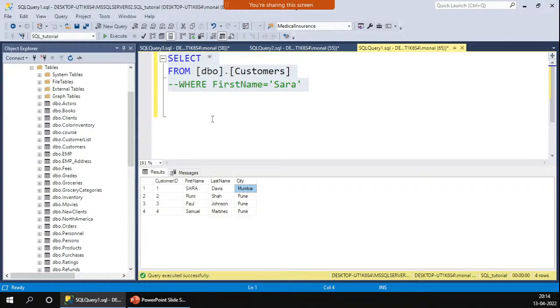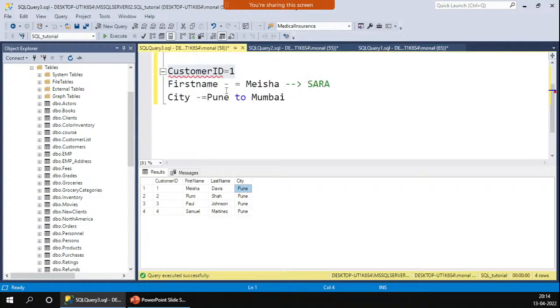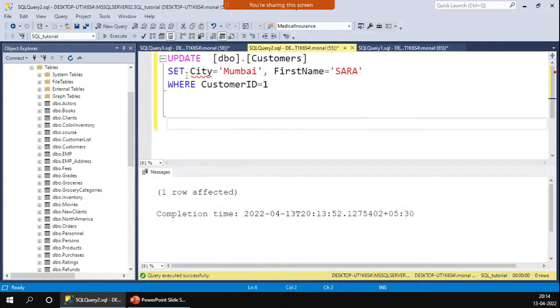So if you want to update multiple fields, then just specify that column, then value, and you can specify multiple columns and their values by separating the fields by comma.